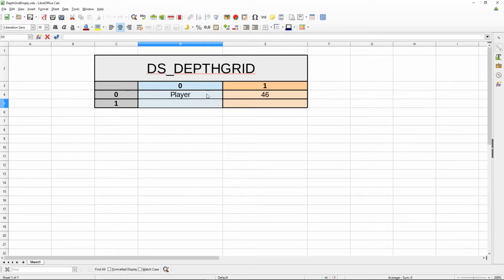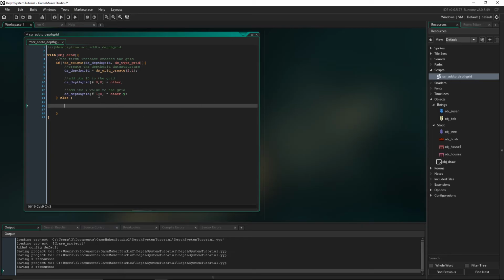And then add itself to the grid. Right, so first off we resize the current grid. And then we add ourselves to the grid and we add our y value.